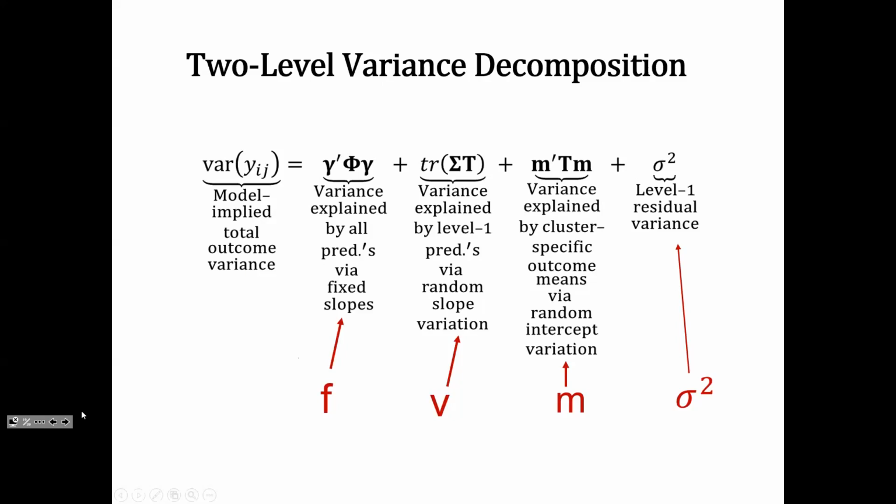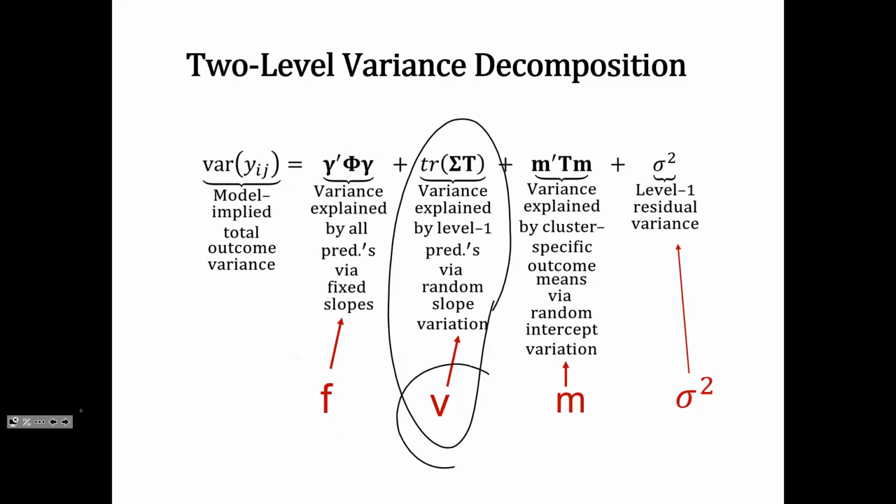This, which looks ugly, I know, is how much of the variance is being explained by the randomly varying slopes, the variances and covariances of the randomly varying slope coefficients. And this is something that we're going to think is really interesting because we want to see, are my randomly varying slopes actually explaining a lot of variance or not? Because if they're not, maybe I don't need them, right? So kind of hold on to that. D is going to be important to us.